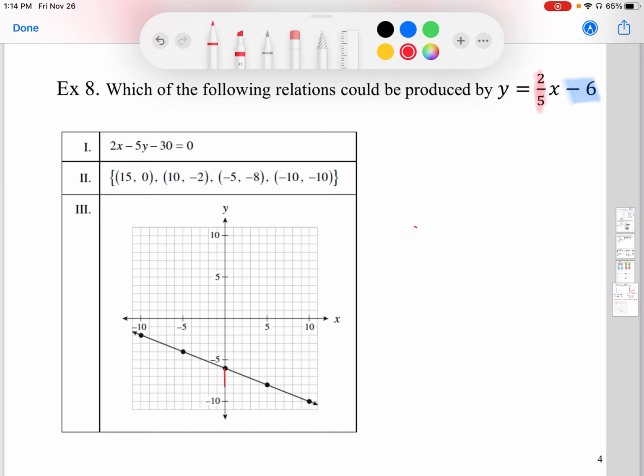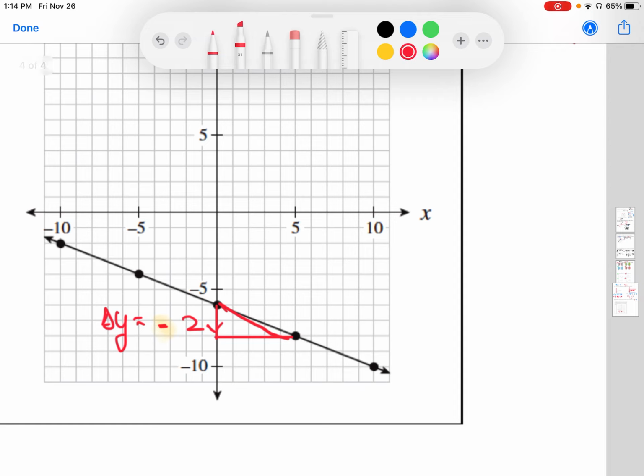Okay, so I'm going to draw my slope triangle here. Now my change in y is 2, but I have to be careful because if I measure it left to right, it's down 2. So it's going to be negative 2. That's actually really important. I'm going to highlight that because if we're not aware of that, we may make a mistake on here. My change in x is going to be 1, 2, 3, 4, 5, so plus 5. So the slope is going to be negative 2 over positive 5.